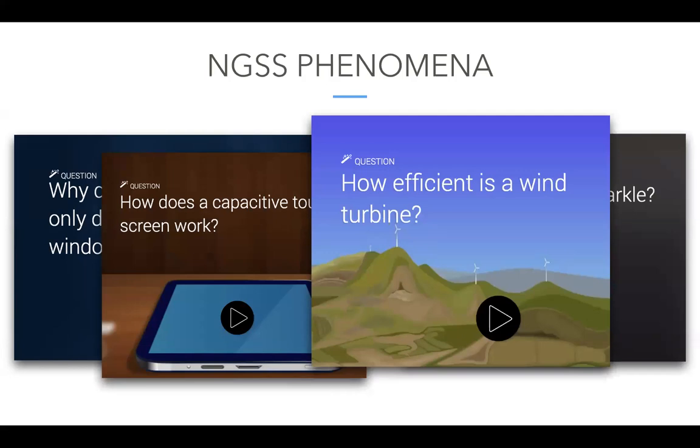So I feel the challenge of NGSS is how to present the right phenomena to elicit the right questions from students to meet those standards. And this is all done with the goal of sparking curiosity and allowing students to discover on their own. And I really believe these sims can help you meet this challenge and easily serve as phenomena in your NGSS course.